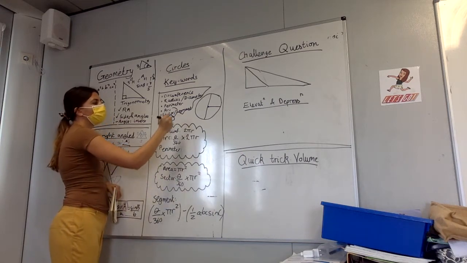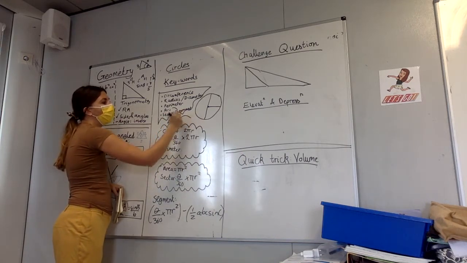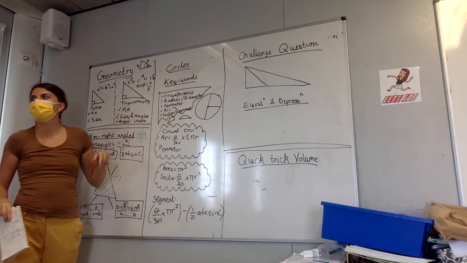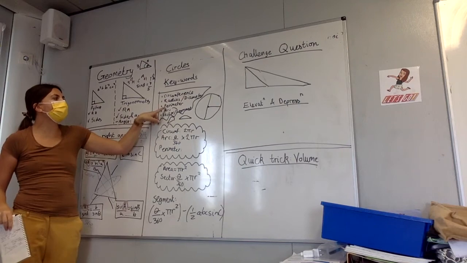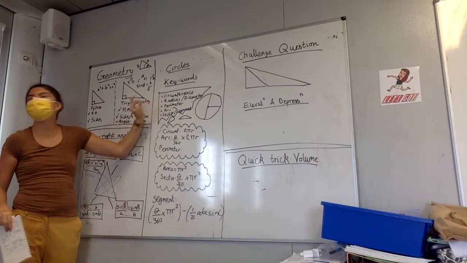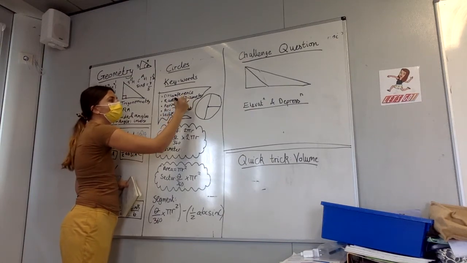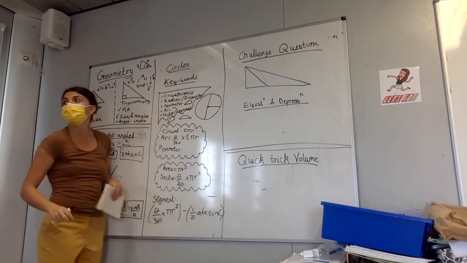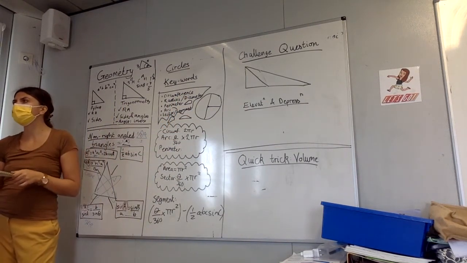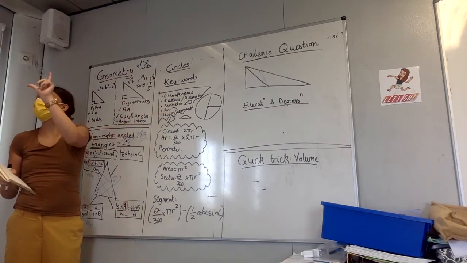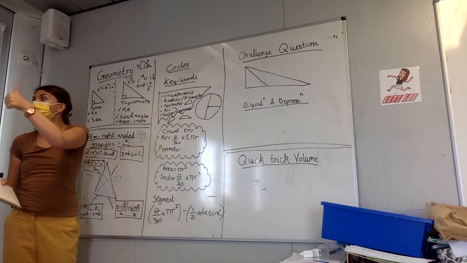The perimeter is the size of the outside. It's difficult to tell, but the perimeter is linked to the circumference, and they often ask you to find the perimeter of a segment. You look for the arc in the perimeter, and then you add the two radiuses. Yes, that's how you find the perimeter.